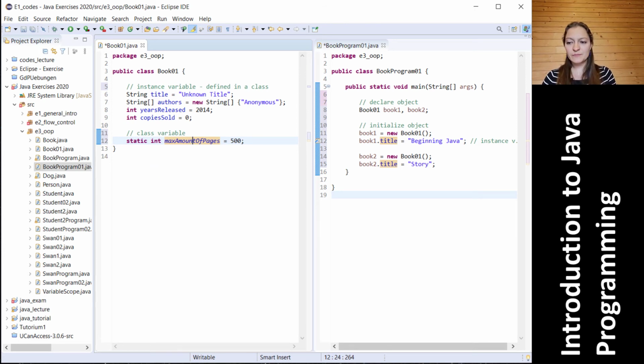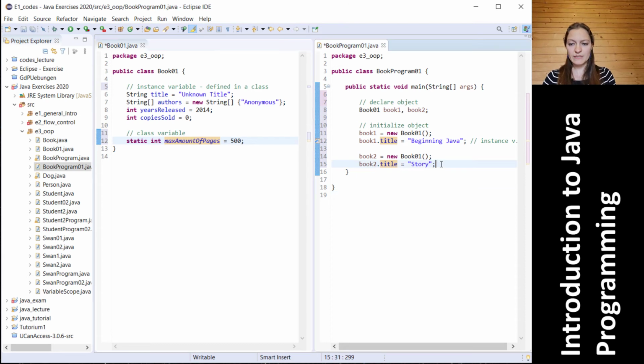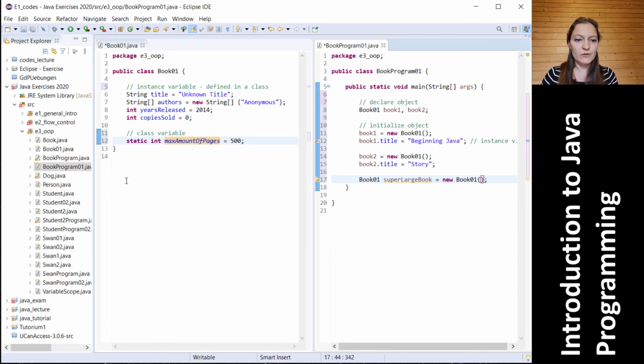When you want to access the book, let us say we have another object. So let us declare Book01 super large book. It's a new Book. You see I have a lot of numbers after the book, because I have a lot of code and I need to differentiate between them.